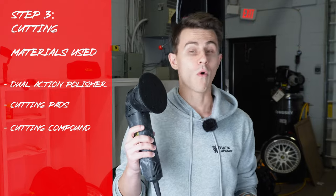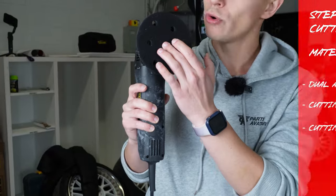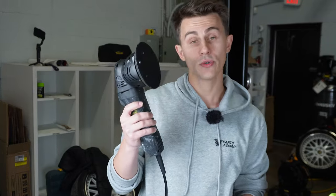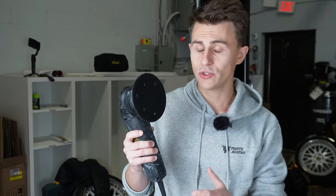With our car all washed and decontaminated, we can move to grabbing our polisher. Right here we have a dual action polisher as opposed to using a rotary polisher. A rotary polisher just works in a circular motion, whereas this dual action polisher works in a figure eight motion. This helps prevent having high spots, low spots, or even burning through the paint. This is especially useful if you're a novice or a newbie to polishing cars.